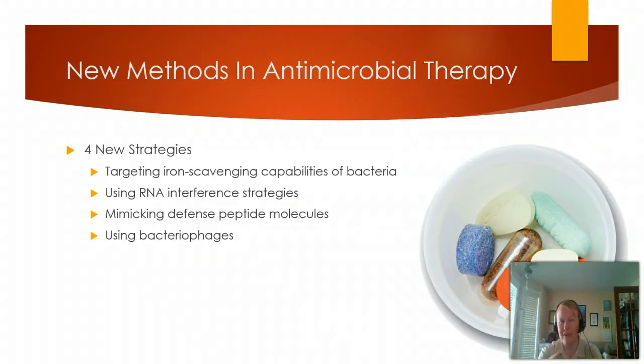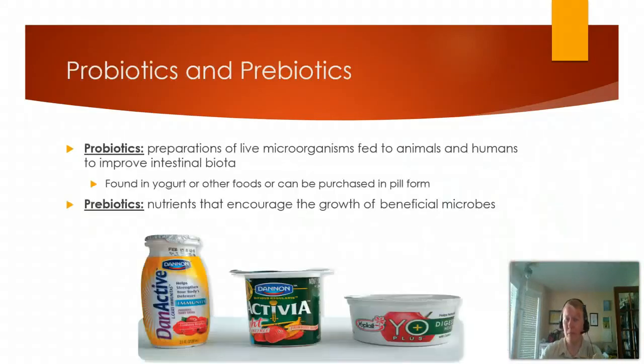Another really interesting one is to use bacteriophages. We know that bacteriophages are viruses that target only prokaryotic cells. So by using these to target the bacterial infection, then potentially, once again, our selective toxicity will go down for the host cells. So I think these are really cool. And if you want to talk about them a little bit more, we can in class. So just let me know if you want to discuss these different therapies a little bit more, but there's going to be a whole lot more coming. This is a huge area of interest because of the fact that our current repertoire of antimicrobials is quickly running out.